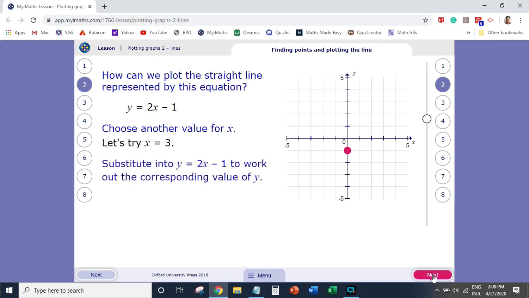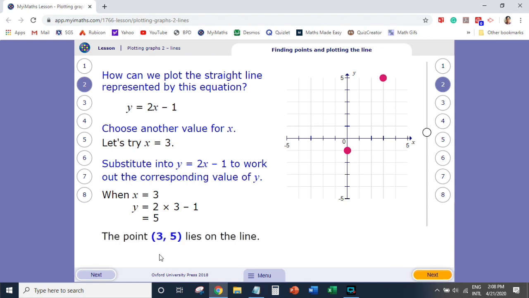So we need to substitute now the value of x into the equation. So if x equals 3, then we need to change the x to 3. Remember to use only parentheses here for multiplication, not the x. So 2 times 3 is equal to 6, and then 6 minus 1 is equal to 5. It means our y is 5. So we have now the new coordinate. Our x is 3, comma, our y coordinate is 5. So we have now the point here, 3 and then 5.